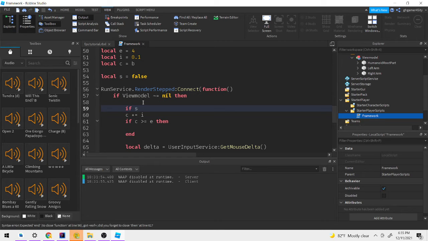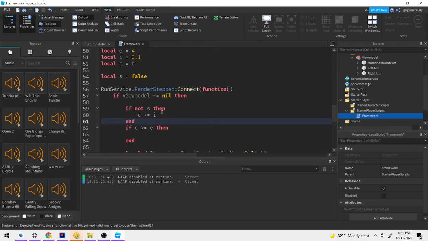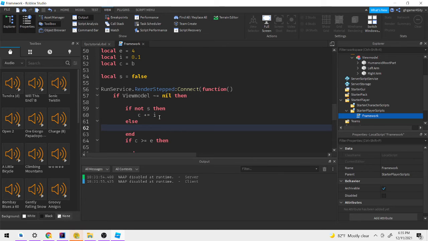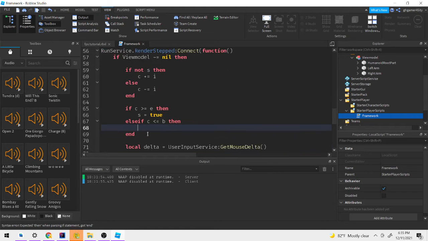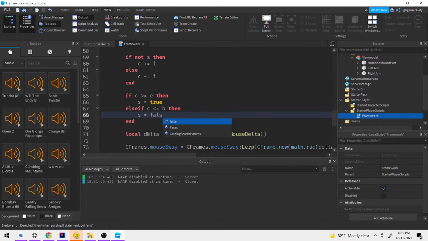So if not S, then end, else. If C is greater than or equal to E, then we'll set S equal to true. And else if C is less than or equal to B, then leave it as false.